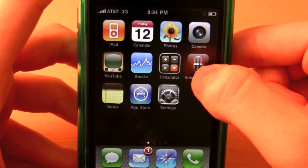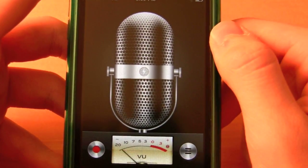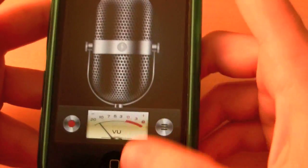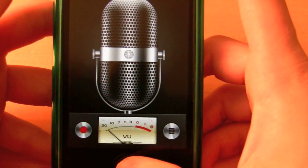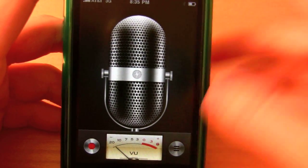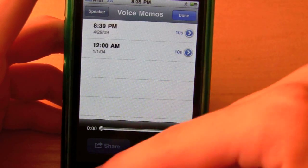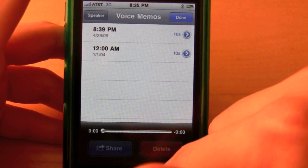Voice memos is another cool thing that they've added. Basically, it's just a voice recorder. So as you can see here, it'll start recording, and as you talk, this thing will change, and you can press the red button to record. And it's really quite simple, actually. It's a simple app. You can go here, and you'll see all of your current recordings. You can delete them, share them via MMS or email, and it's really pretty simple.